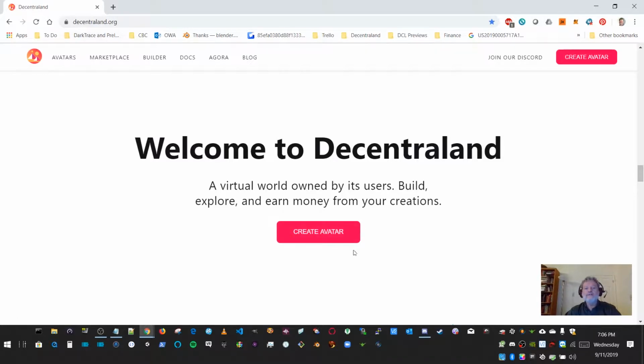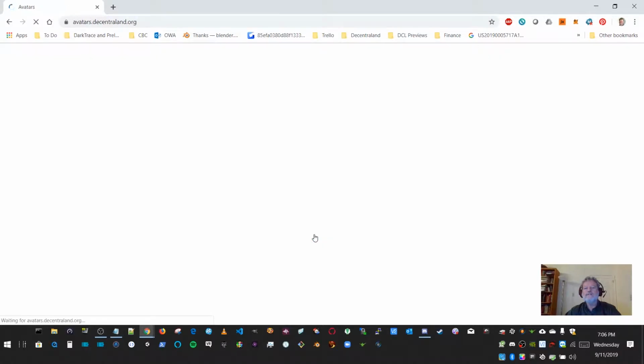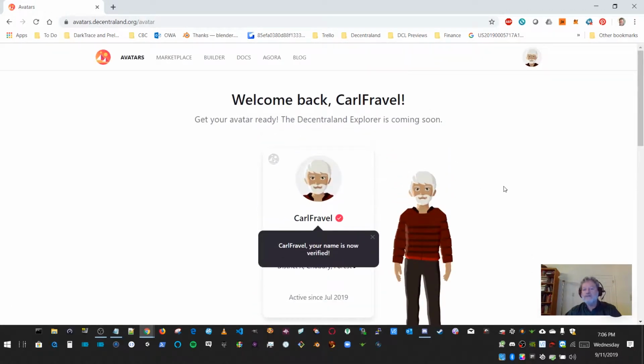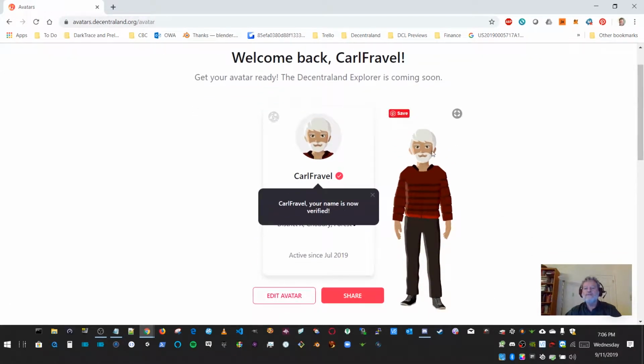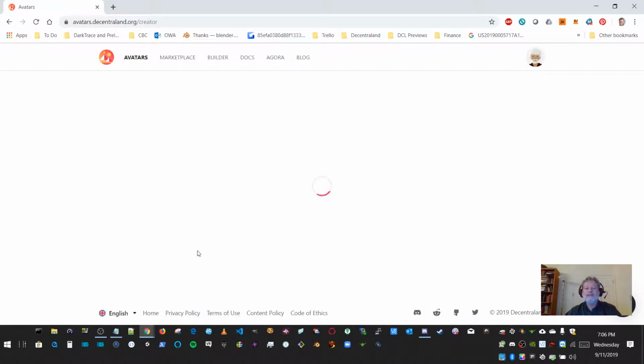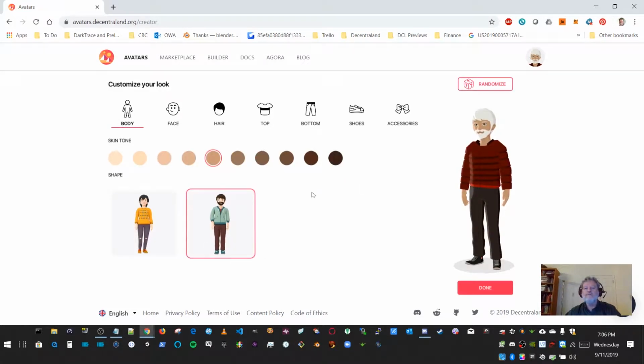If we go to the avatars menu or this create avatar, you'll get to see what your avatar looks like. I have already created an avatar and claimed a name. You can edit it, and in the process of getting in here, you provide your email address, which is kind of the key to your identity at this time. When you log into various parts of Decentraland, it'll ask you for your email address. It'll send you a code by email, and you use that code to get in. So a lot of the services work that way.